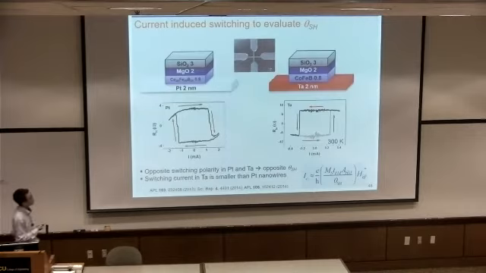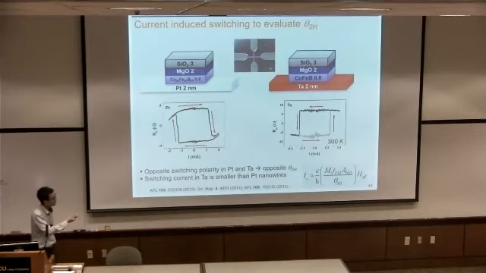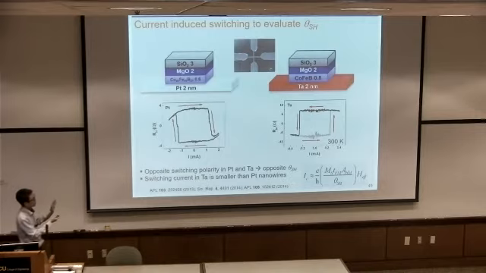The other quick way to estimate the spinor angle is just to look at current induced switching. So in a conventional Hall bar, we can induce the charge current and switch the perpendicular magnet on top, and we measure anomalous Hall voltage to look at the switching. This is one of the examples with platinum. You can see clockwise switching with switching current of about 1 milliamps. In case of tantalum, you can see anti-clockwise switching, and switching current is 0.2. So obviously, you can now see the sign is opposite because the effective spinor angle has opposite signs in platinum and tantalum.